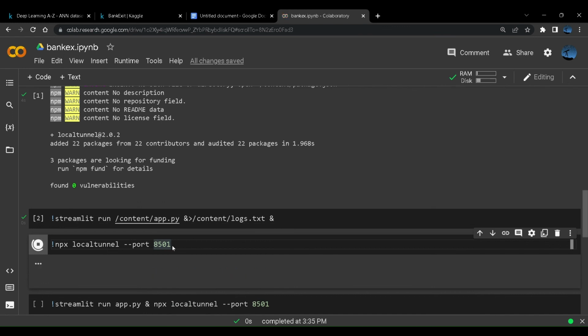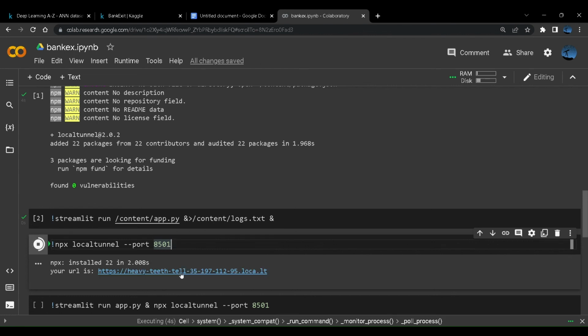Okay, exposing this 8501 will give you a URL. This URL is of a tunnel website, that if you go to this tunnel website, you will see your Streamlit application running. Due to constraint of this video, I will not be able to see this website right here while recording, but when you click on the provided link over here, you will see your website running with 10 input fields and an output field. You can vary the values in the input fields, and that is how you will deploy your model.